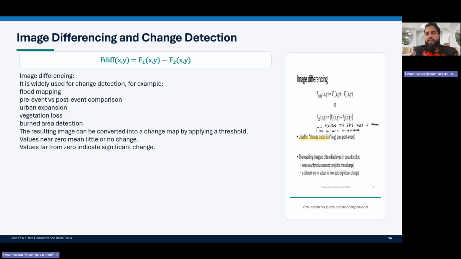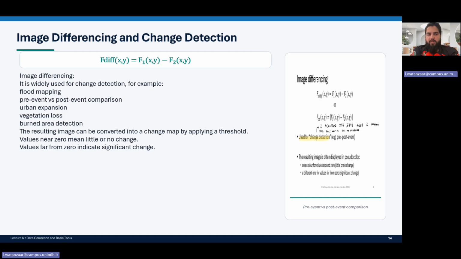So f_d(x,y) equals f_1(x,y) minus f_2(x,y). Image differencing is widely used for change detection because we are subtracting one data set from the other.